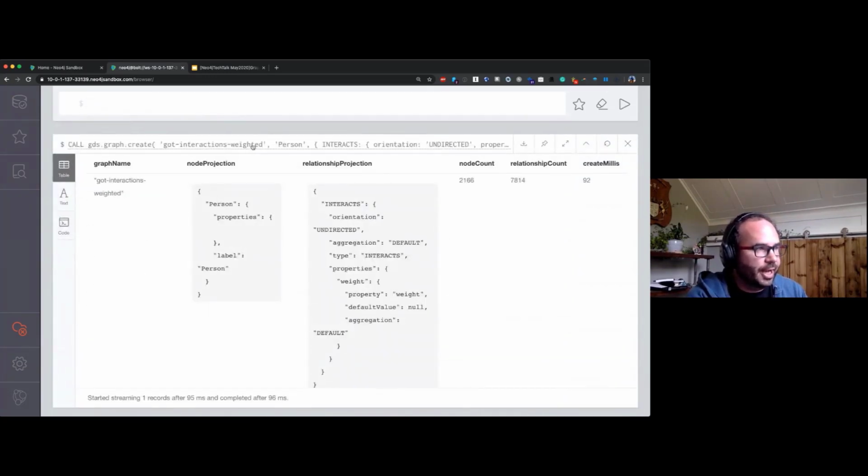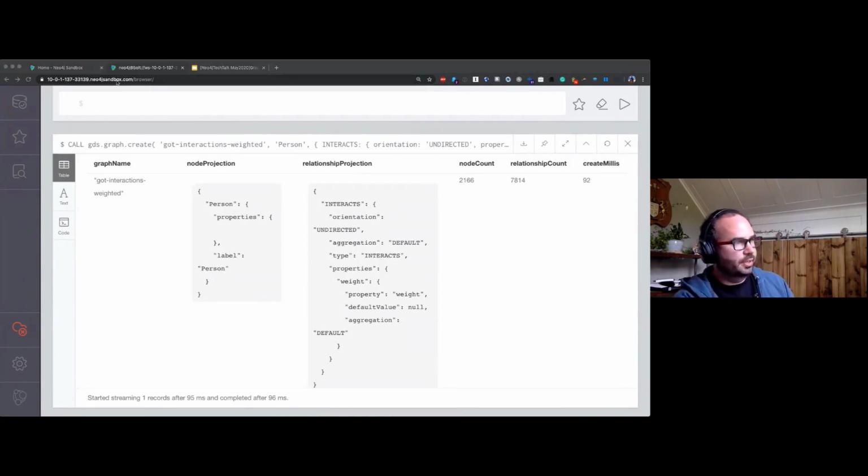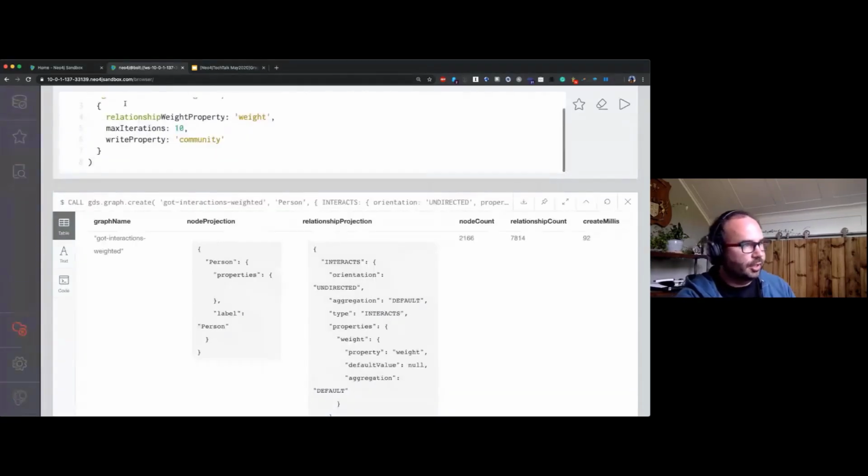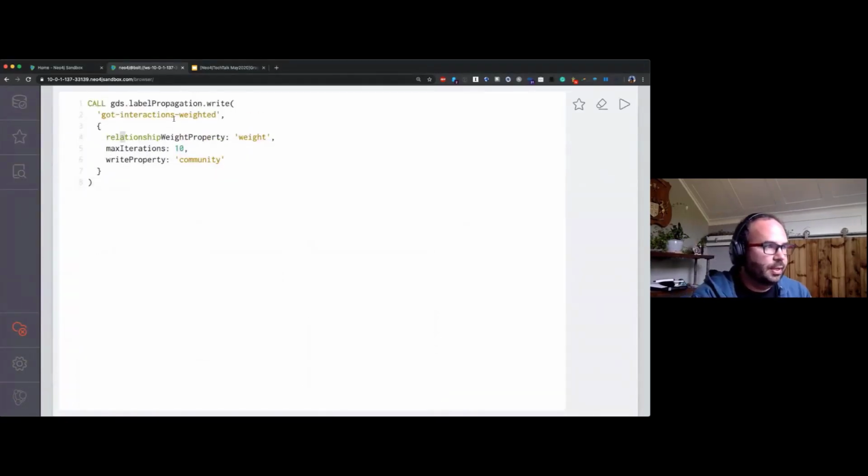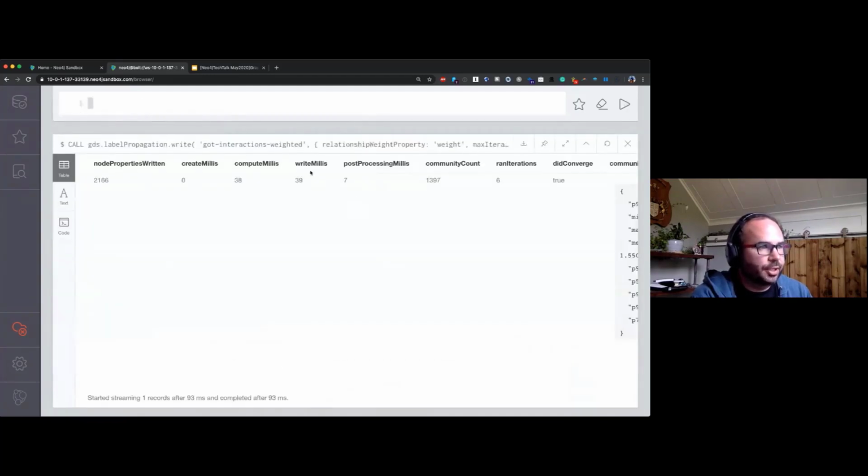So if we run that, we now have this GOT interactions weighted graph that we can then pass into our label propagation algorithm, specifying we want to consider weights for this algorithm, and then write a property back called community. So this algorithm will assign partitions, communities, to each node and write that as a property.